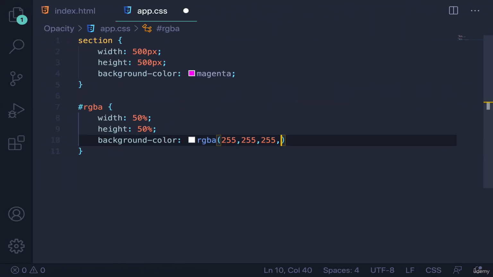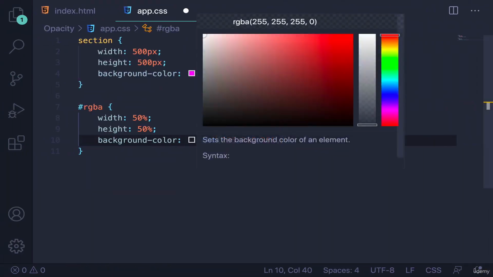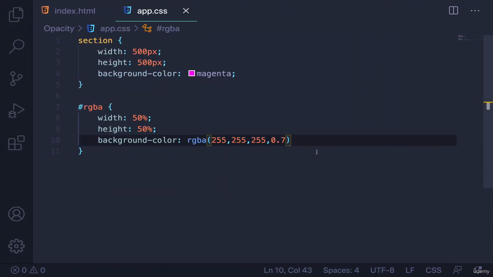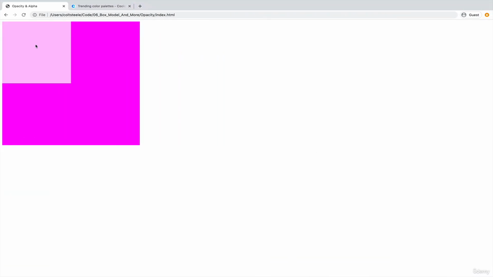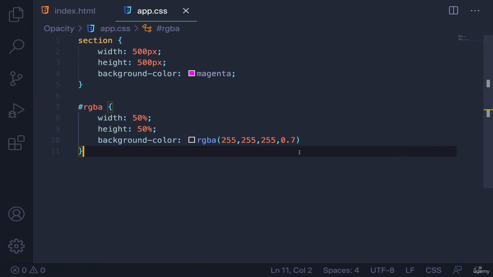But if I set this to 0, now our background is completely transparent. If I do something like 0.7, it's partially transparent. So it's white, but that pink or magenta is bleeding through. Now what's important to note here is that the A part, the alpha channel, this color, is only going to affect the background color of the element, or wherever I'm using this.